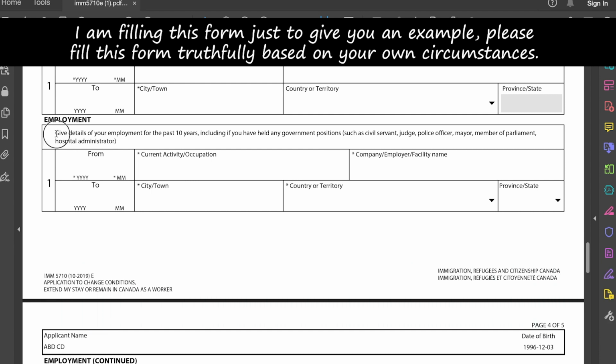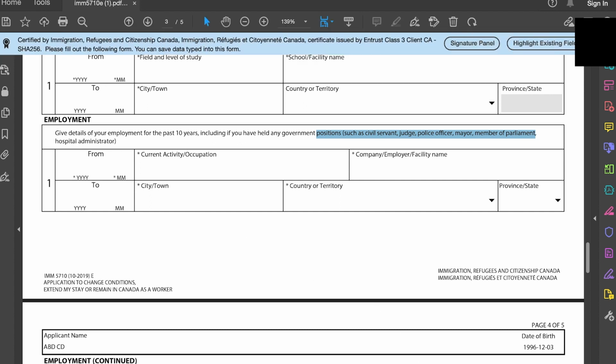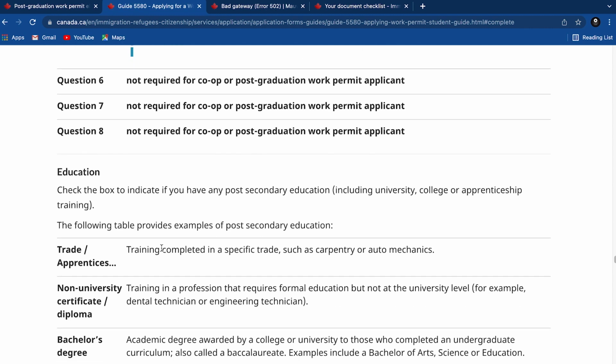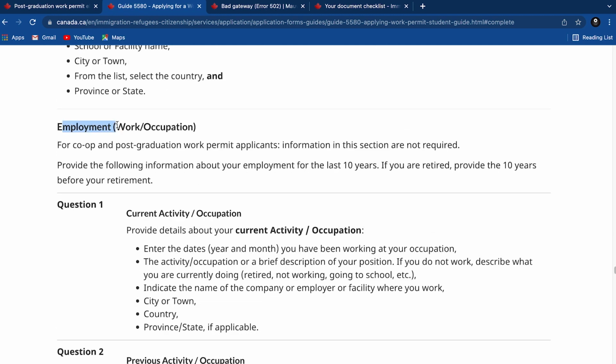Employment. Give details of your employment for the past 10 years. So let's go back to that application guide. For employment, as you can see, for co-op and post-graduation work permit applicants, information in this section is not required.